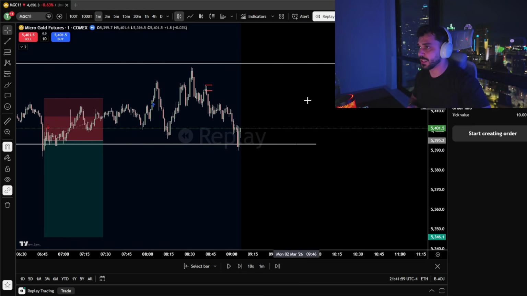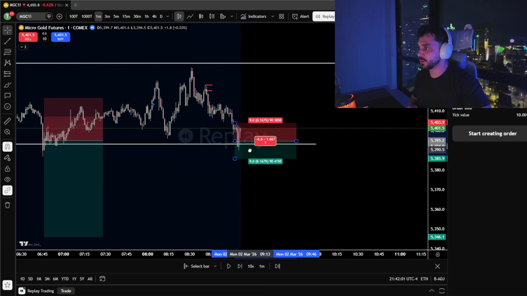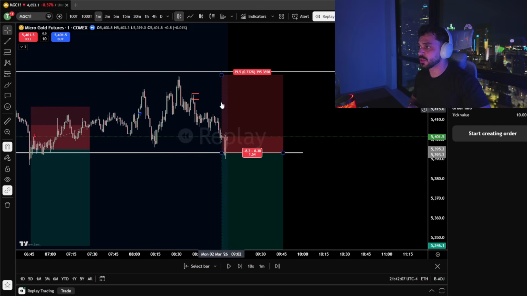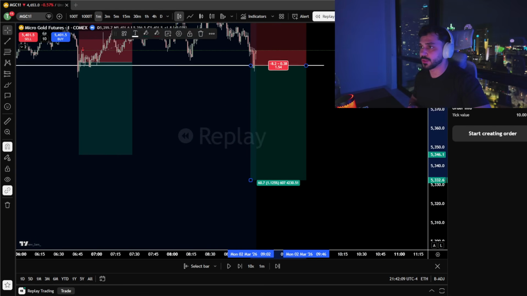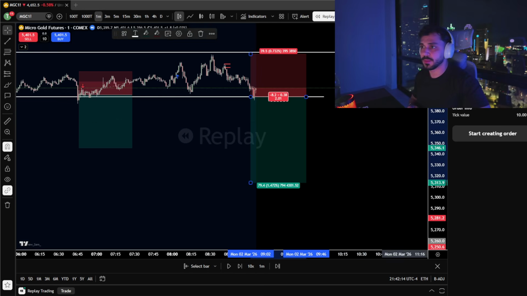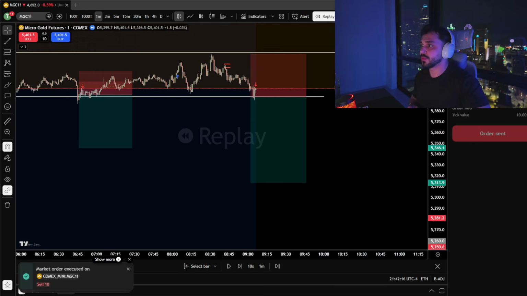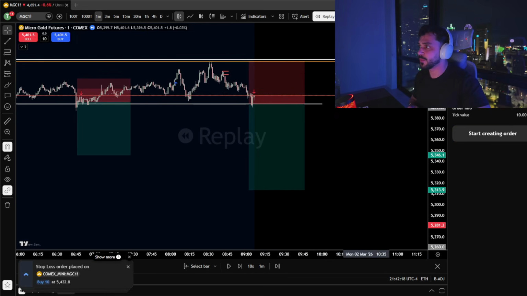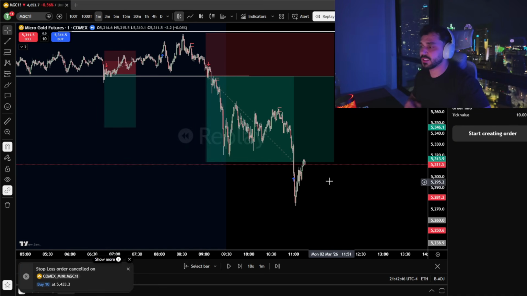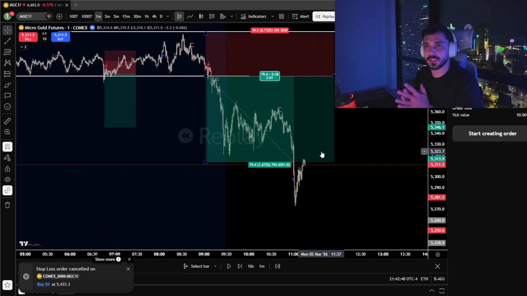Now, right over here, again, it broke it. What we go ahead and do is place our entries. Now our stops will be a lot wider because it created this as a top wick. And this is the last bullish move we had. And then we could target that 1 to 2 or whatever the case might be. So I'll still risk the exact same amount, which is going to be 10 contracts. Sell, place our stops above this high, and then target a 1 to 2 RR multiple, which is all the way down to these lows. And we could see how the trade played out perfectly, giving us a solid 1 to 2 RR.